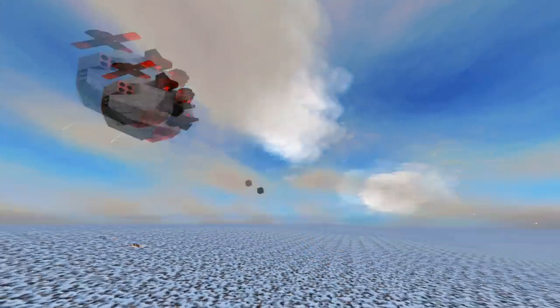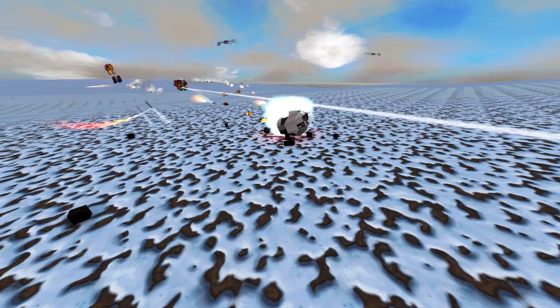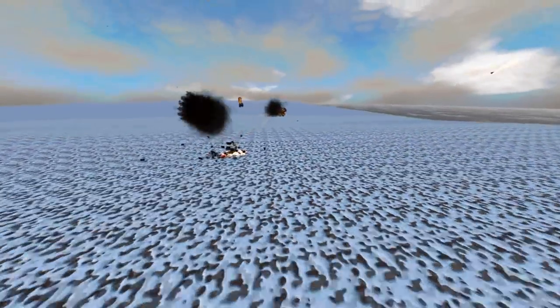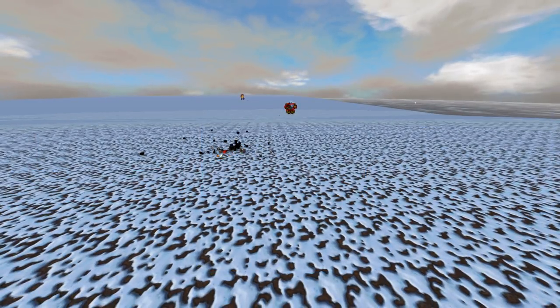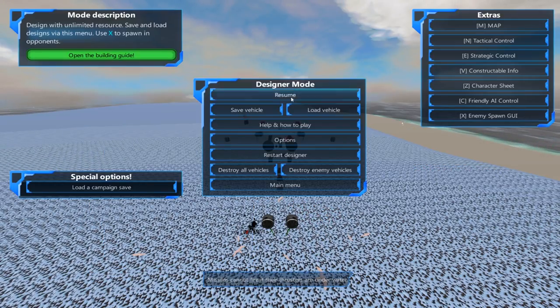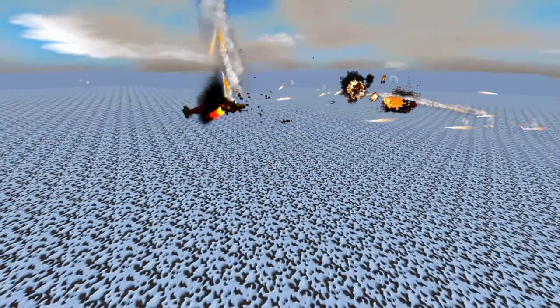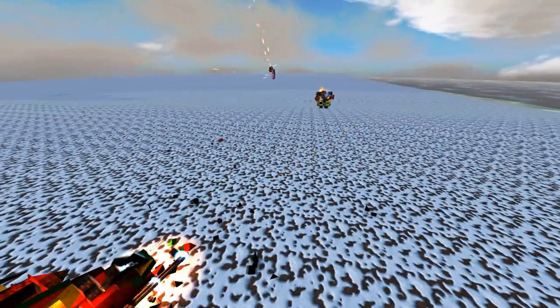Well, that took no time at all. Well, that didn't last long either. Is there no one that can beat the set? Well, clearly Krampus could beat the sand tank. So let's go the angel. The angel's not gonna last long, I don't think. Yep, dead. It's just a vertebrate thing, really cool looking, especially when it dies horribly.